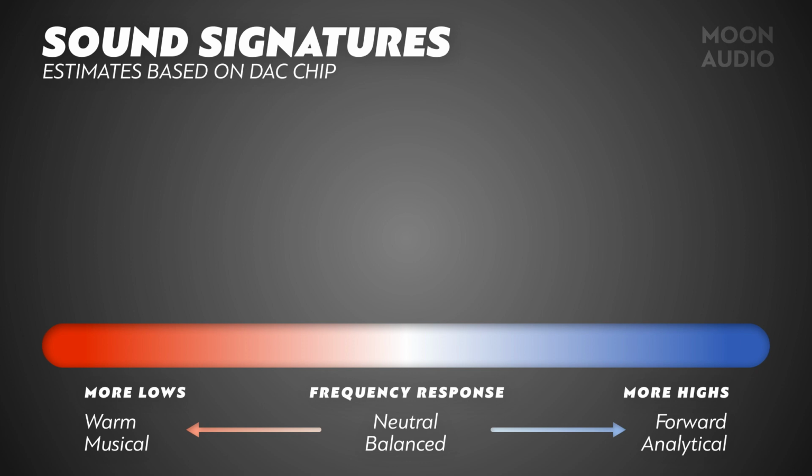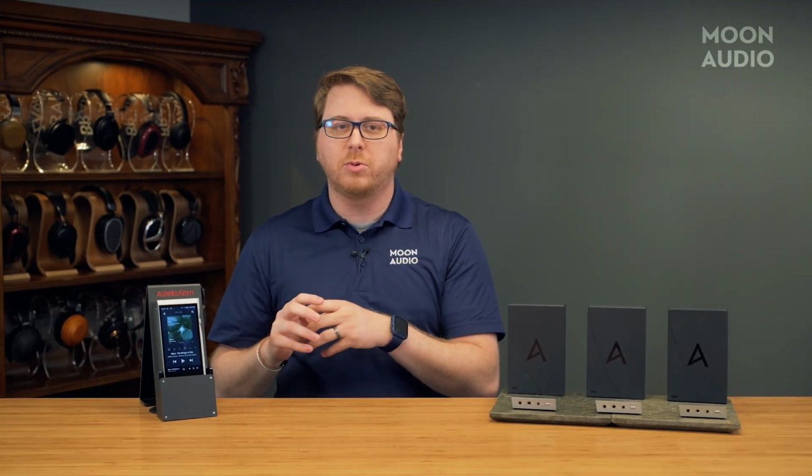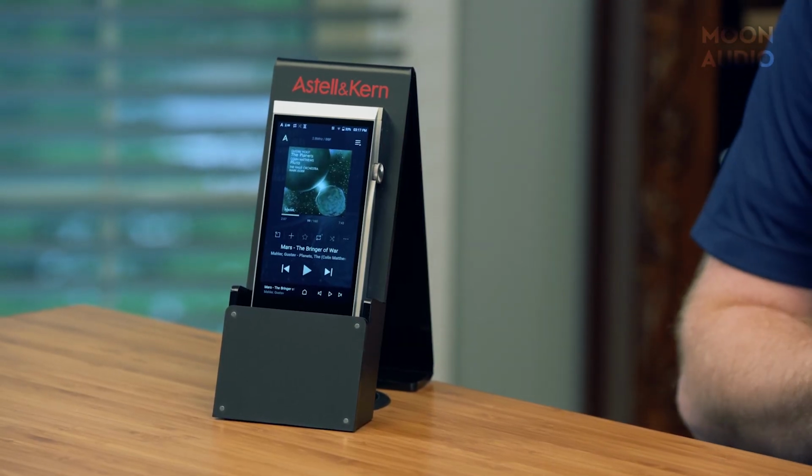I would say it's on the analytical side of balanced, but not totally inaccessible for those who prefer a warmer sound. It's a great chip for genres with a big sound and lots of instruments to help expand the soundstage for the music and bring out details in your listening. I think Astell&Kern made a good decision with how they've marketed these removable modules, pairing the most balanced option to be packaged with the SE180 music player.